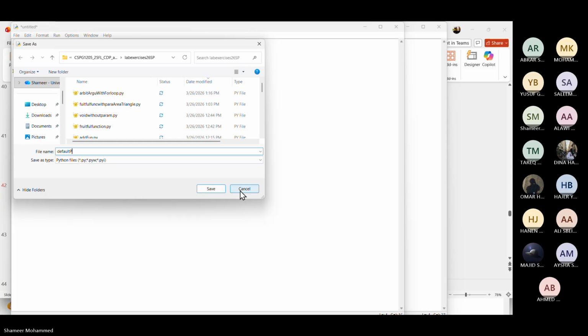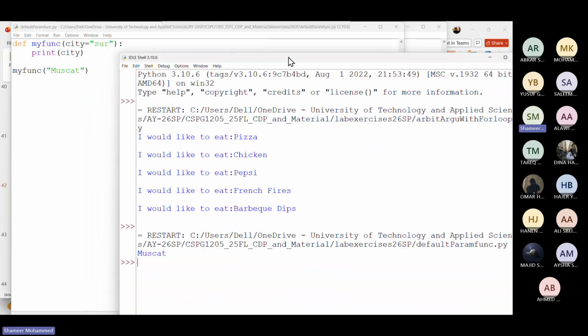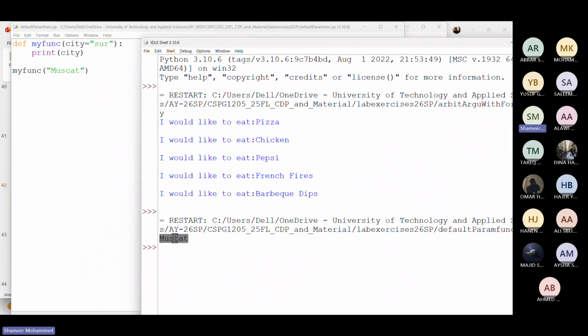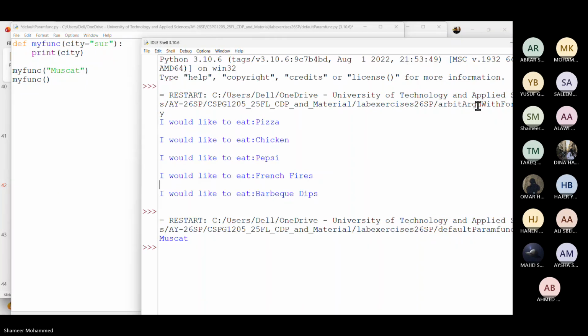Default param function. Now see here what is coming, the answer. It is coming Muscat. That is, the value I am passing is being replaced here. But if I don't, I will call again my fun like this.